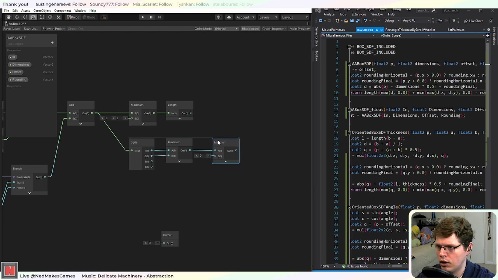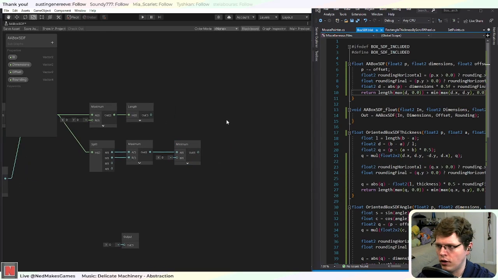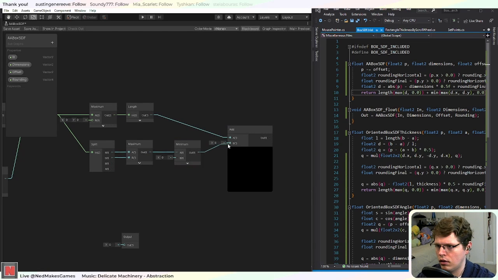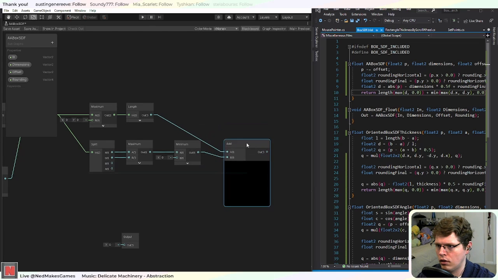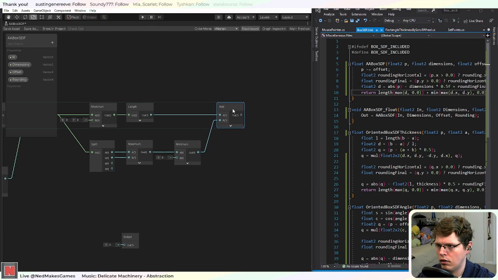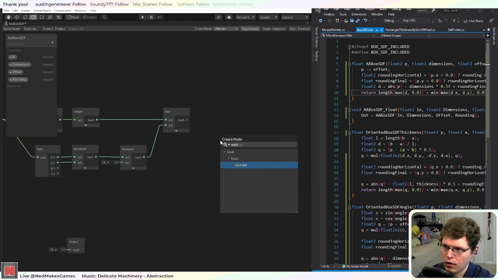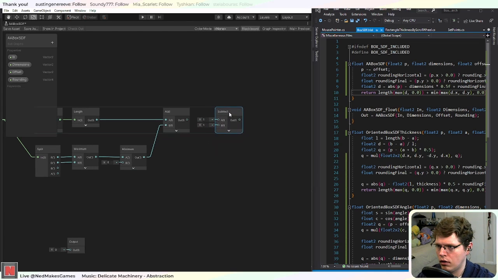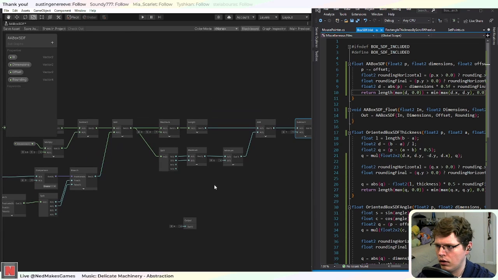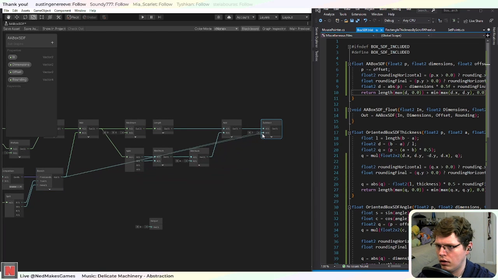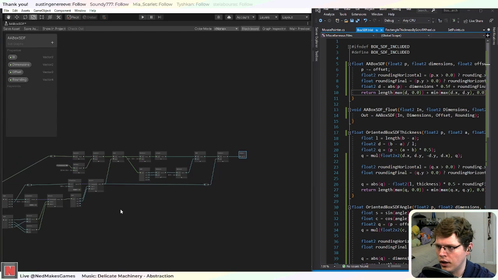And 0. Okay, and then we add these two things together and then we subtract the rounding. Okay, and that's it. You just return that. Okay, that wasn't too bad.